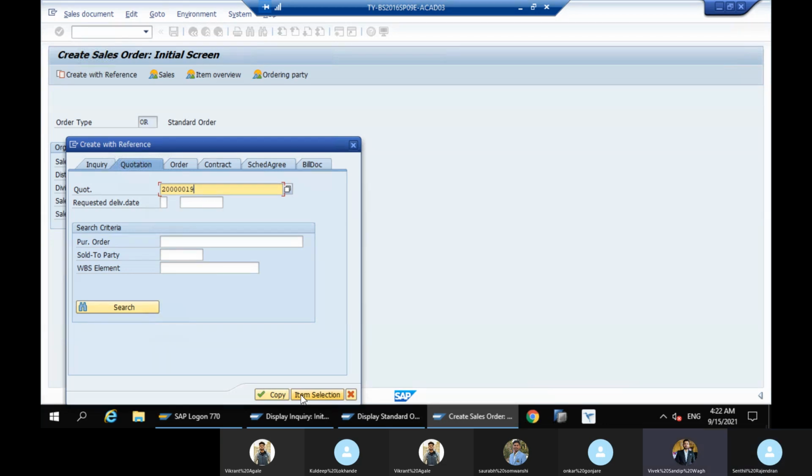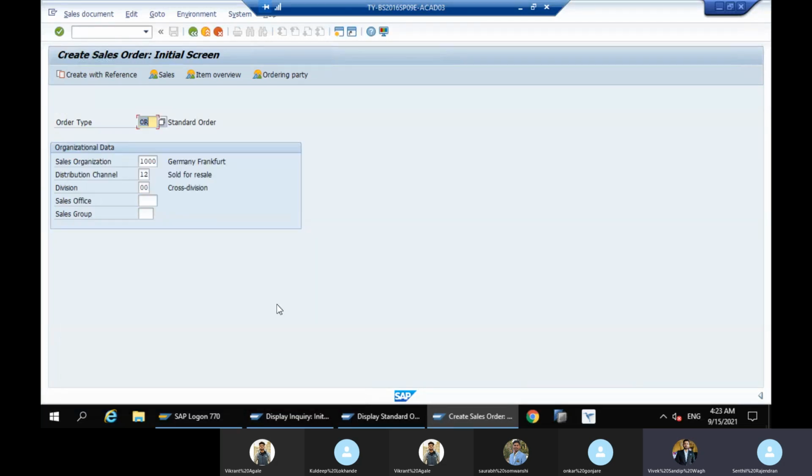Okay, sir. Got it. So that is applicable only when you have multiple lines and you intend to create a document only for some 5 or 6 of them, then you can go to item selection. That is just a flexibility which the system has given you. You can just go into copy and copy everything, and inside the sales order also you can delete them. That is not a problem. But this is an additional feature which the system has provided you. Okay. So you are clear, right? Yes, sir. Absolutely.